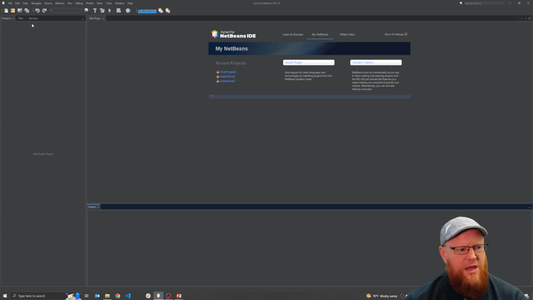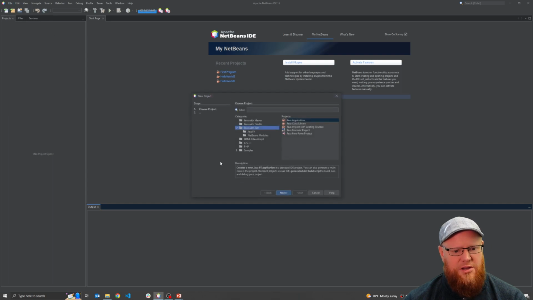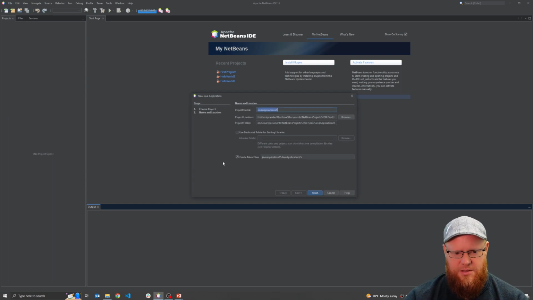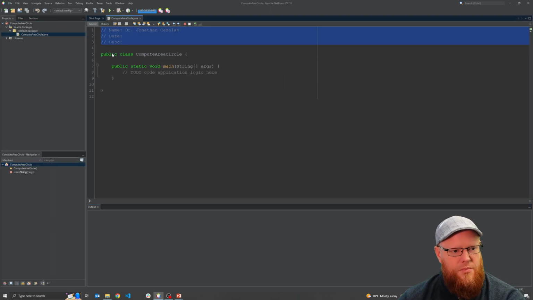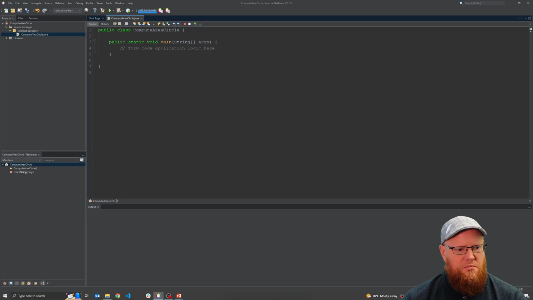So actually I have NetBeans open, so let's go make this new project. File, new project, next. Let's call this compute area. I'm actually going to call it compute area of a circle. And as has been discussed, we want to delete the package as well as the period. And so here we go. We get this basic program.